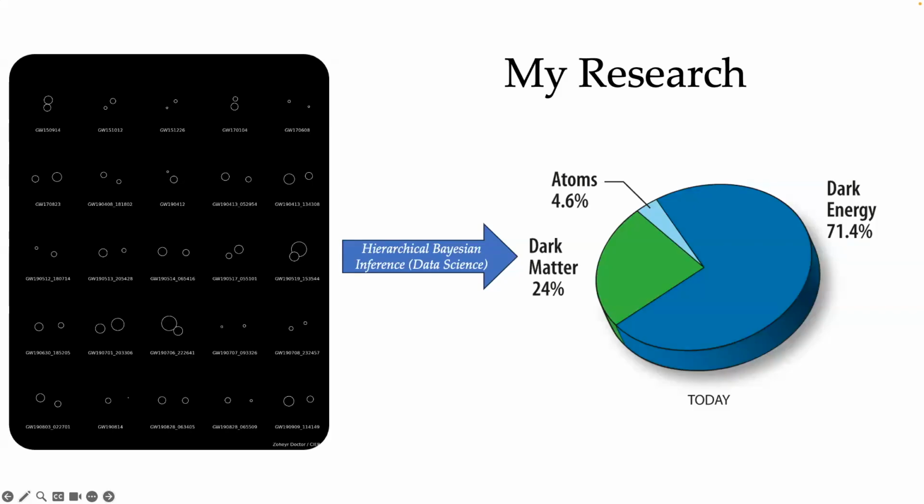So just to give you some reference for what the composition of the universe is right now, we're about 5% atoms, so me, you, stars, planets. Then we're about 25% dark matter and 70% dark energy. But these numbers aren't constant throughout the universe. Like if you look back a billion years, these numbers would be a little different. If you look back 10 billion years, these numbers would be really different.